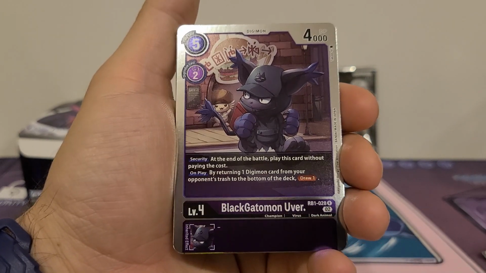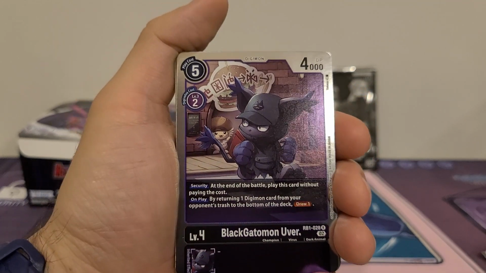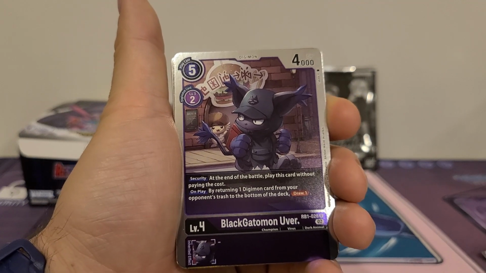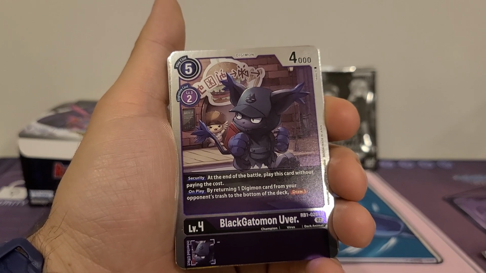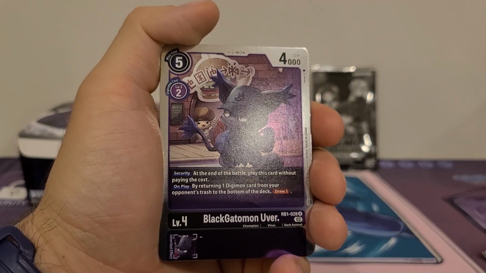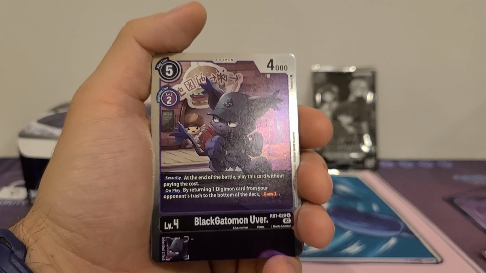I'm guessing undercover version? I can't remember if we've seen this one. 5 play cost, 2 digivolution cost, 4,000 DP. Security at the end of battle. Play this card without paying the cost. On play, by returning one Digimon card from your opponent's trash to the bottom of your deck, draw one card. Inherited effect, it has none. So this is an interesting one. I would definitely put this in a side deck.